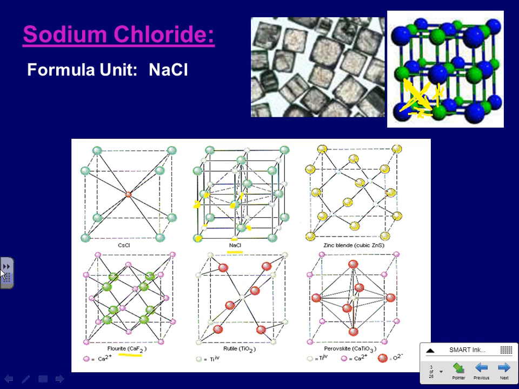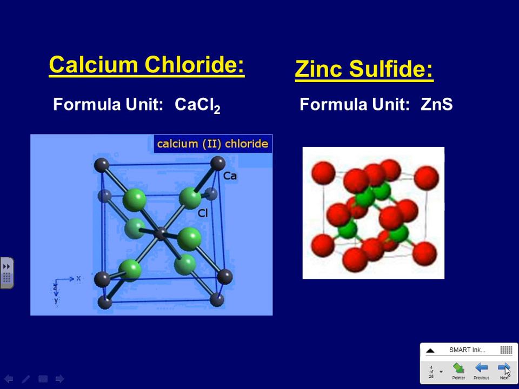The essence that I need you to know is the ion-ion interaction is strong. The ion-ion interaction is directional, specific directions for the forces, and therefore ionic crystals are very hard. They have very high melting points and boiling points because of the strength of this crystal, all right? So there's some other crystals there, nothing to write down here.